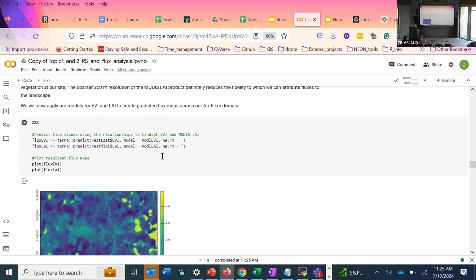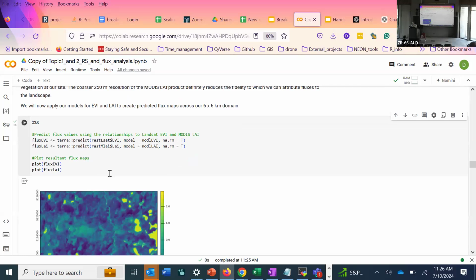And next, we will just apply that linear model that we calculated between the flux time series and the remote sensing time series, and predict across that spatial domain what the fluxes would be based off of that linear model that we created. And like I said, this could be any model.